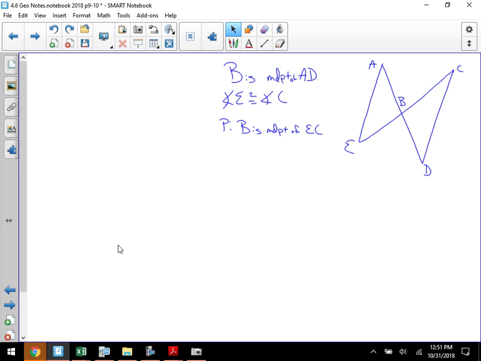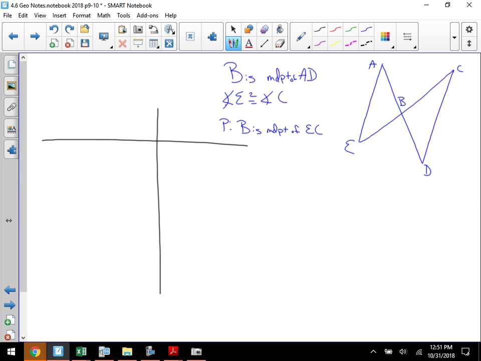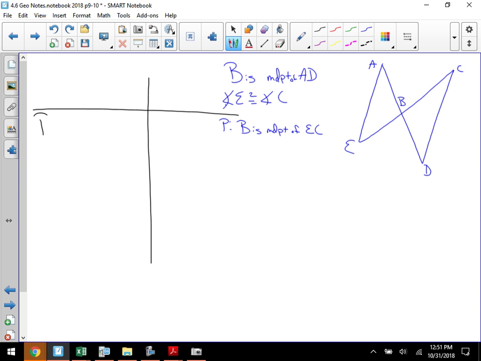So, when you have a proof, what's the very first thing you're always going to do? Given. All right. What's your first given? B is the midpoint of AD. Hey, that sounds like there's a progression involved. According to your sheet, B is midpoint AD. That means, according to my sheet, what do I say next? What should I do to my diagram?